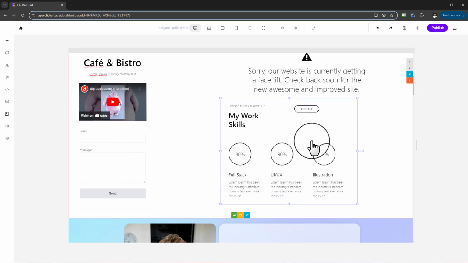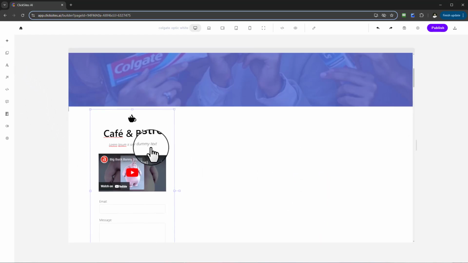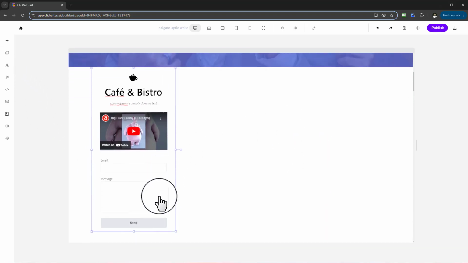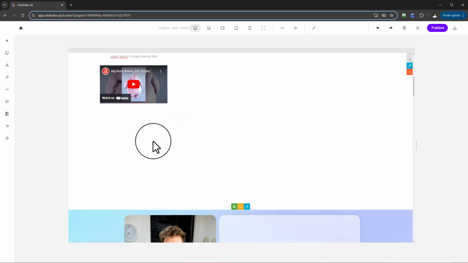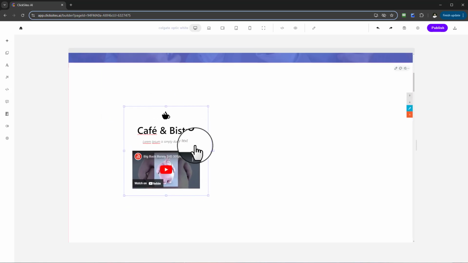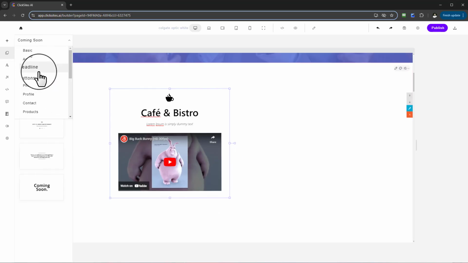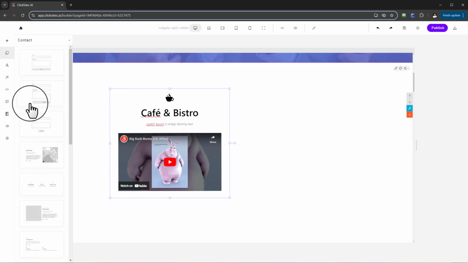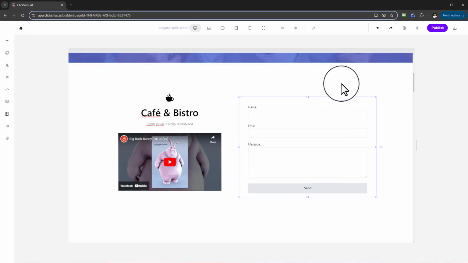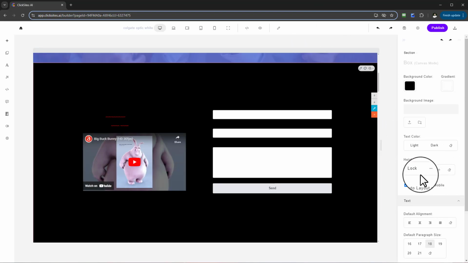Now imagine now I've got all of this stuff set up and it looks pretty ugly. Yes, I agree with you, but let's just remove some of this and make this a little bit more cleaner. Okay, let's just imagine we get rid of that block. Let's go ahead. We just want this container. Let's put that there like so. Let's make it a little bit bigger. Come back here. Let's go to contact. Let's put the opt-in again. And what we can do with the page here, like so, we can toggle. Let's add a color. We come here to the settings, make it light so everything's visible. Beautiful page, you may be thinking.